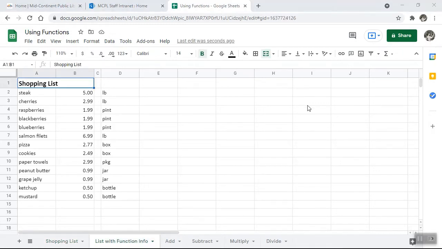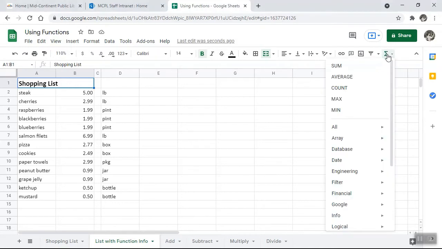I've shifted to a new example, which is just a copy of our original. And let's go back to that functions button and click, because we do want to look at it in a little more detail. First of all, we have 5 functions at the top, which tend to be the top 5 most used functions with everyone who uses spreadsheets. You might want to add a column or row, you might want to average numbers together, you might want to get a count of numbers within, again, a column or a row, you might want to find the largest number or the smallest number, and that is all possible.